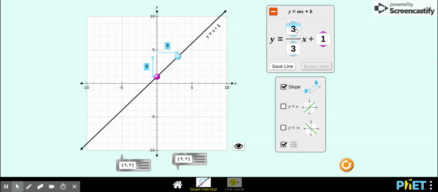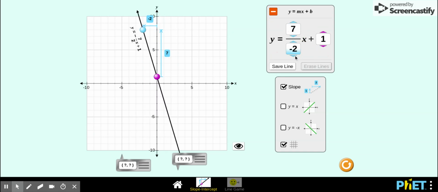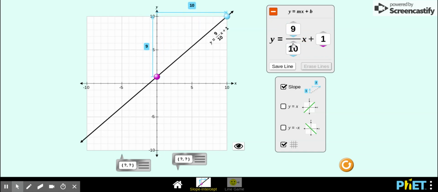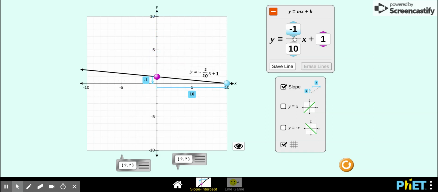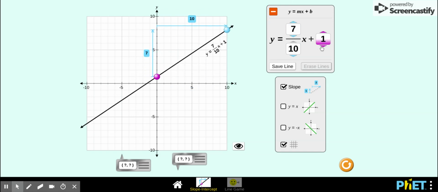So if you have a higher slope, it's going to be steeper. If you have a lower slope, it's going to be shallower. And then it'll tell you, oh, you can't do that. So it's a very handy, quick, easy visualization. If I was going to do this on the board, it would take a long time to erase and redraw those lines, but here I can just do it quickly.